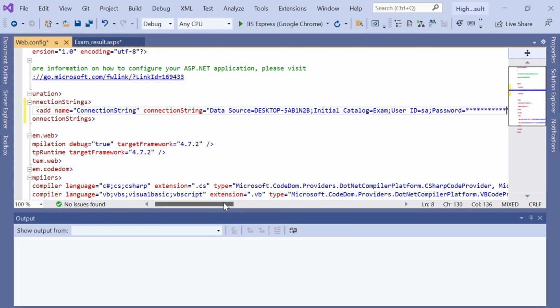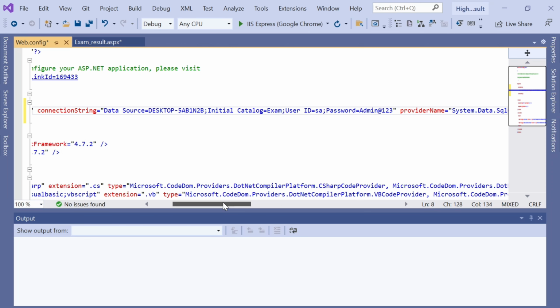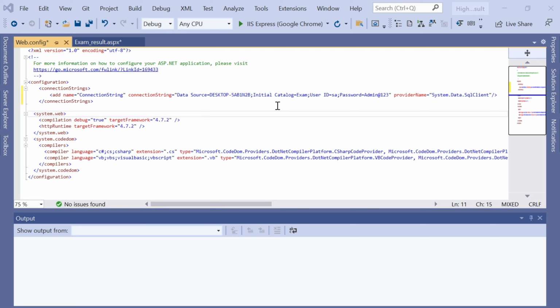So I have pasted here, and change the password, replacing this asterisk with the password of my SQL Server. You have to change only this password.